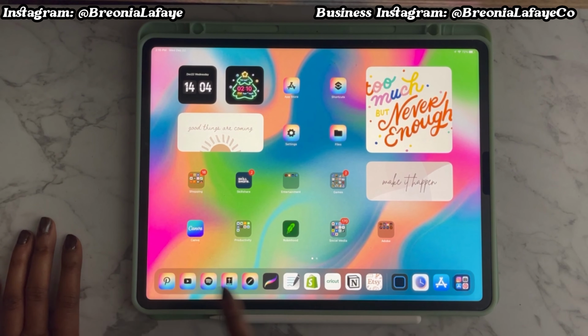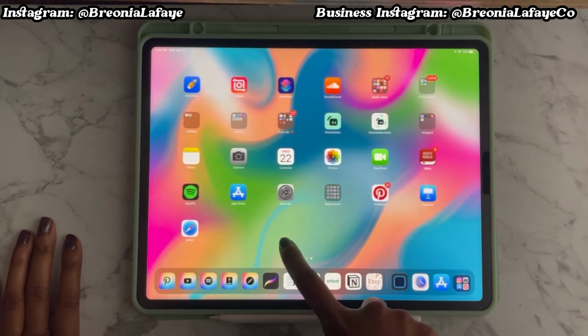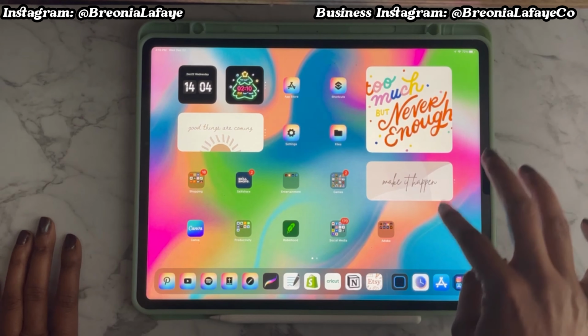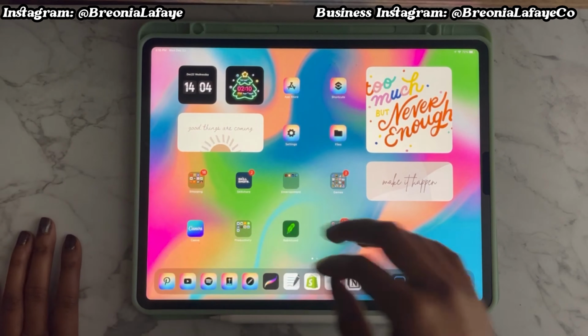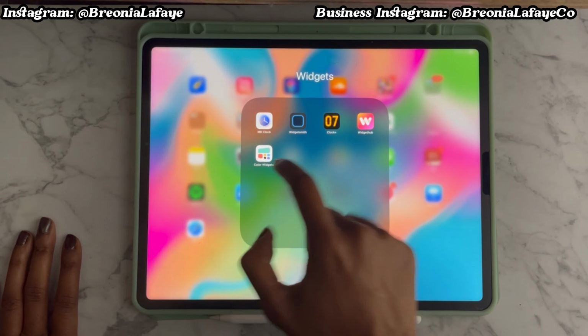So down here are my main apps that I use a lot. So when I switch over, of course, they're always going to be at the bottom. So I have my Pinterest. I love Pinterest for vision boards and everything. YouTube, of course. And I really like how these icons match the background. So if you want that, like I said, the app is called Color Widgets.